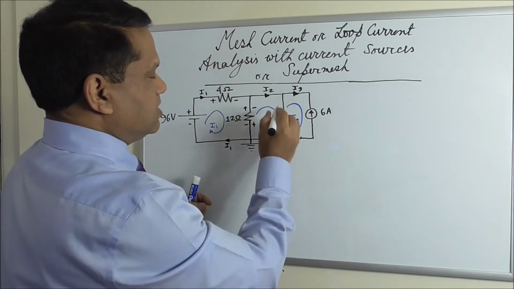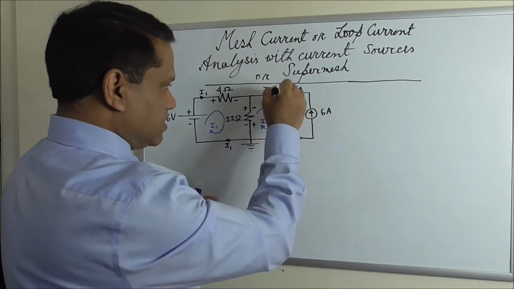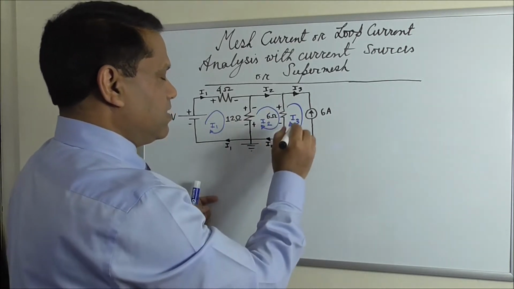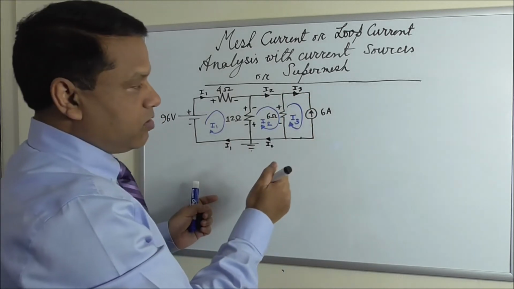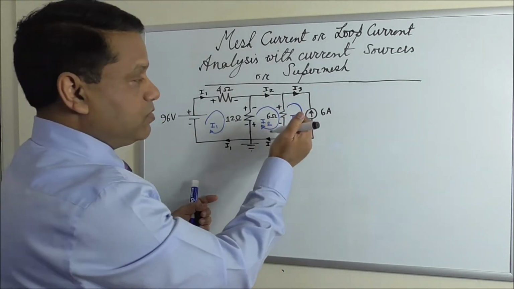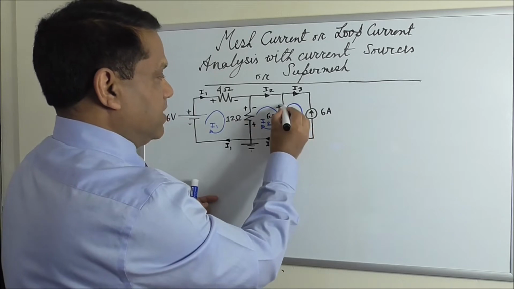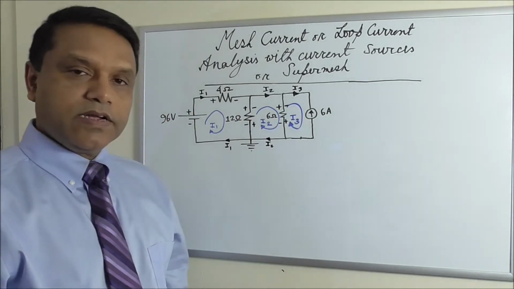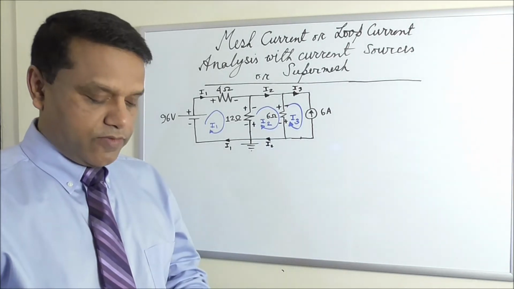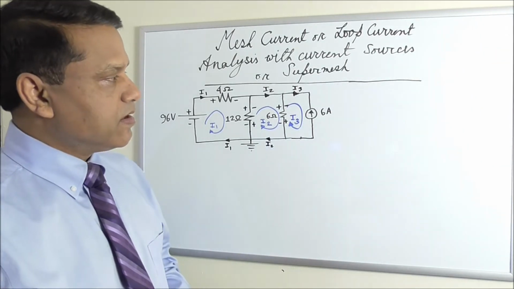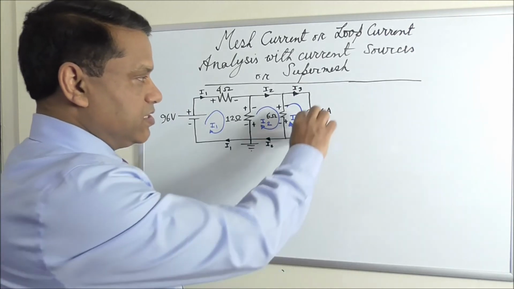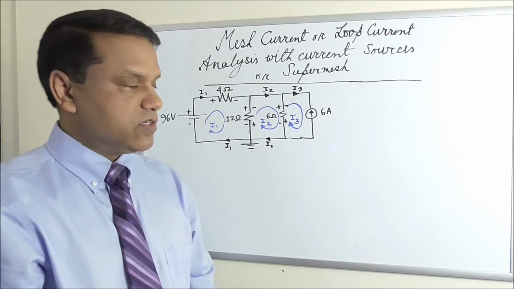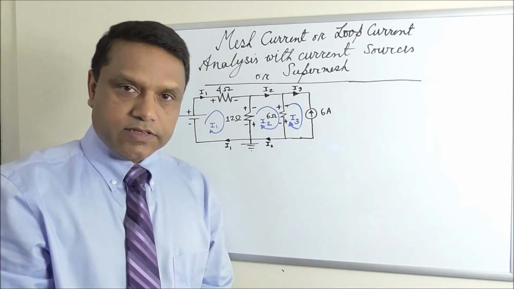And for this resistor again, when you consider the current is I2 minus I3, it will be plus here, minus here. And here in this loop, we will consider the current is I3 minus I2. So plus here, minus here. So we are done putting the polarities for all elements in the circuit. We only haven't done that for this element, the current source, because we do not know the voltage drop across it. We only know the current through it is 6 ampere.